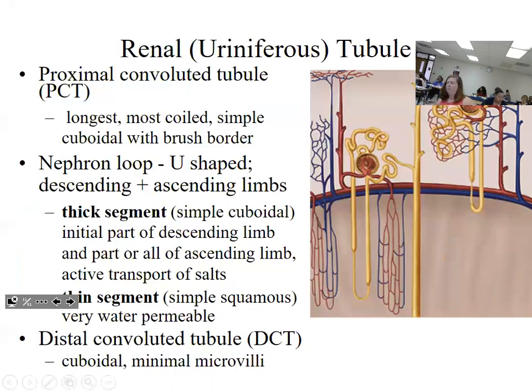And hopefully by the time it has gone through this process, you've reclaimed the fluid that you need, water. 99% you've reclaimed. And you've reclaimed the good stuff. The only thing that should be left in the filtrate should be the waste, the extra water that you didn't need that day, and the waste products, those nitrogenous waste products: urea, uric acid, creatinine, right? Those waste products are going to still be in the filtrate.